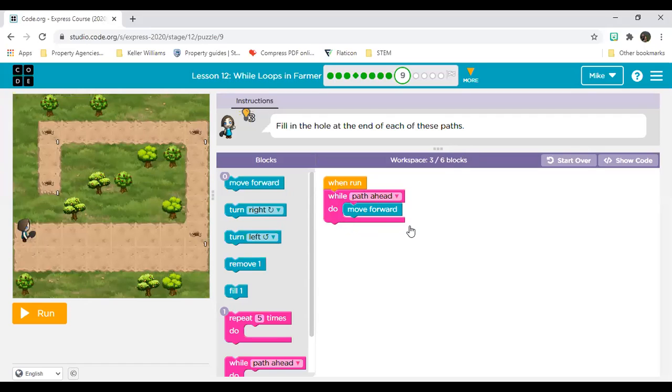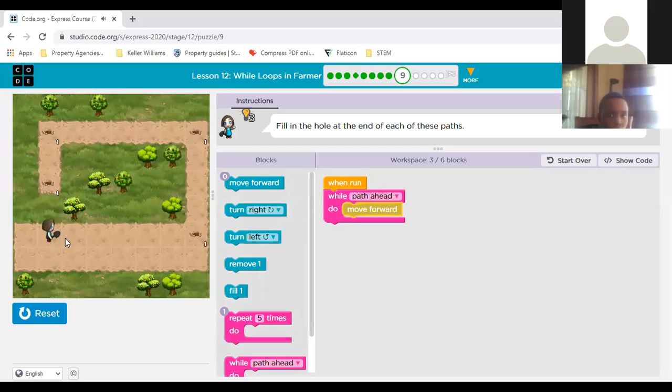So let's quickly just test and see what happens if we run this code. Now look what happens. You can see the little guy down here. He keeps moving. While there is a path, he will move. He checks and then he moves. He checks and then he moves. Now look at that.